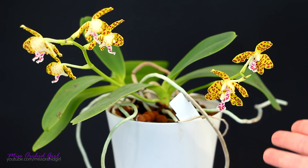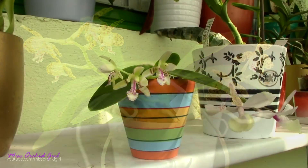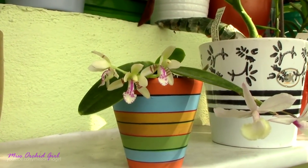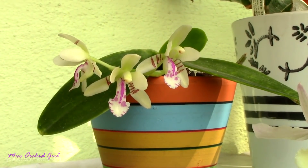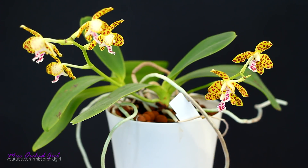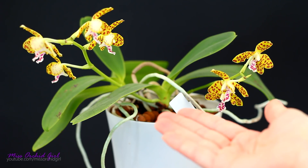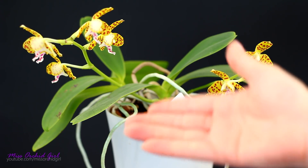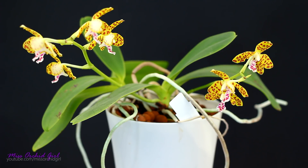This is a hybrid — it's a primary hybrid between Cideria japonica and Vandopsis parishi. Now we all know the Cideria japonica; I have her in my collection but she did not bloom this year, though I had her in bloom before. It's a beautiful mini orchid with a beautiful scent. The Vandopsis parishi is not a cross between a Vanda and a Phalaenopsis, although name-wise that's what it suggests — it is actually a species of its own. It is a monopodial just like the Cideria, and apparently they are compatible and somebody made a hybrid between them. This doesn't necessarily have a name; I purchased it as Vandopsis parishi cross with Cideria japonica, but you can find it on some websites as Vandopireia.